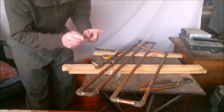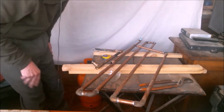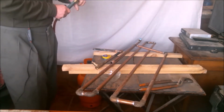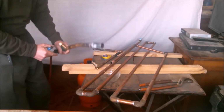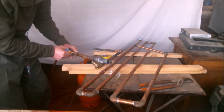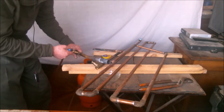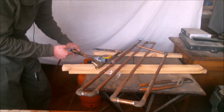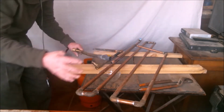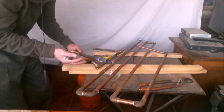But before I show you the trick, I'll apply the torch here so you can see what happens if we don't get the water out of there, or if once we remove the water, it starts filling up again, bringing humidity to the end of the pipe. If you notice, the water is spluttering there because it is starting to boil. And if I increase the heat, it splutters more. This inevitably will wet the whole fitting and all the pipe. The water will boil, create vapour, and condense into water again, all in an atmosphere impossible for soldering.